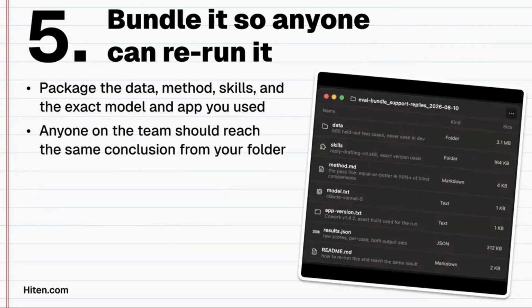Then obviously you want to bundle all of this so anyone can rerun it. And if you've been at some of my other sessions, you know how to create skills and how plugins fit into this puzzle. If not, you can go to heaton.com/library and find all that once you put in your email, if you haven't already, but everyone that's here has. That's great. You'll be able to see how to do some of this. I'm also going to talk about it in a second, but I wanted to make sure you're aware of that. I have all the instructions for that too.